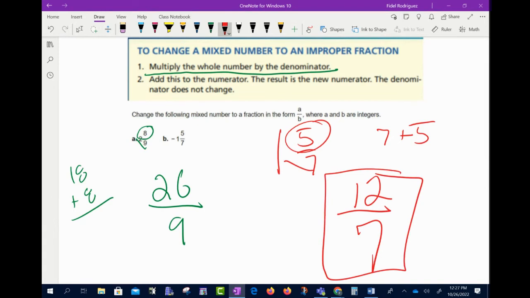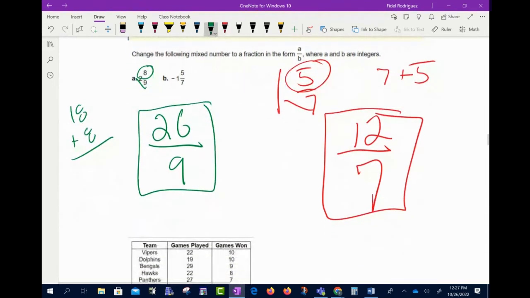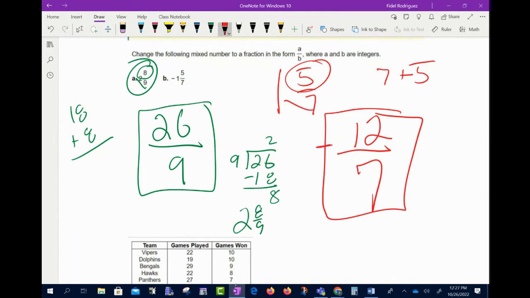Okay. Now, a couple of things, y'all. We've got our two answers, right? And if you wanted to check to see if you did that right, we could just go backwards, right? We could say, look, how many times does 9 go into 26? Goes in 2 times. We subtract, that's 8. So that would be 2 and 8 over 9. And that's exactly what we started off with, right? So again, that can be a way that you're going to check. Oh, I forgot my negative over here because it was a negative. But that would basically be the way I could check, right?